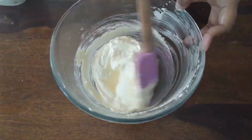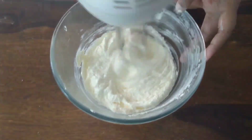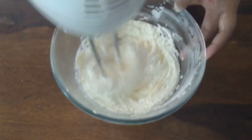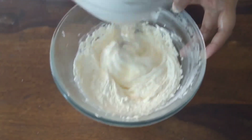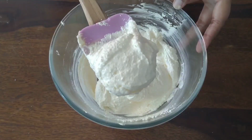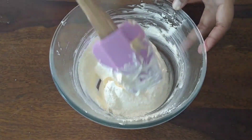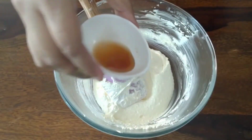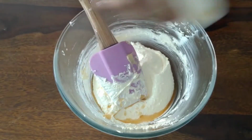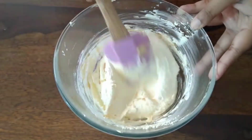See? Again we need to beat for 1 minute. This is called the creaming method. Our butter and sugar mixture is ready. To that add 1 teaspoon of vanilla essence. Try to use good quality vanilla essence. And mix well.